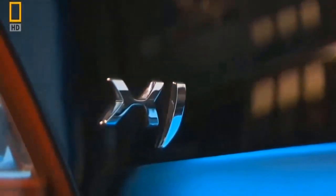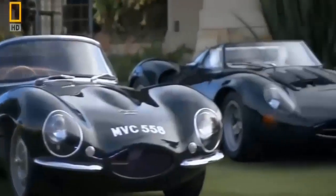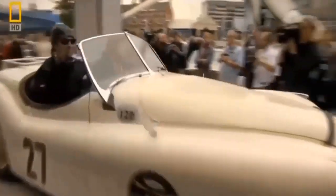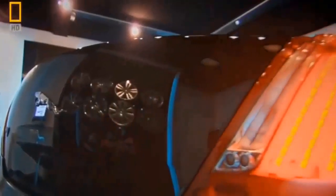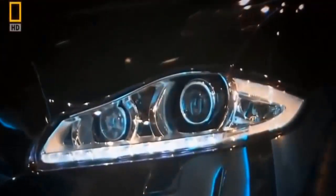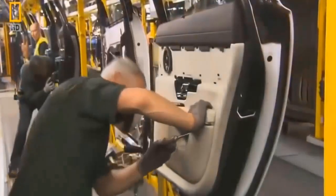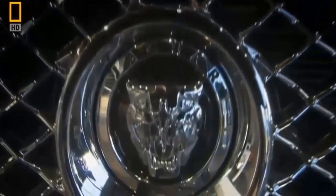What began as a few lines on a sketch pad has forced a historic team of expert car builders to forge a unique coalition with a new generation of automotive technologies. Like the XJ itself, it's an eclectic mix of old and new. Looking back at the great Jaguars of the past, above all they have modernity. With this new XJ, the goal was to achieve something really very modern but still keeping to the core values of what makes a Jaguar exterior design what it is. One mega factory, decades of experience, an army of skilled individuals, and one car — Jaguar is definitely looking back to the future.